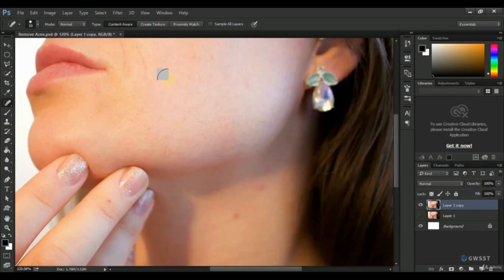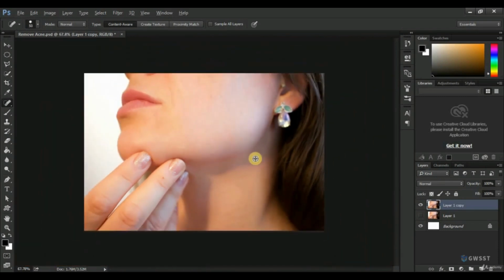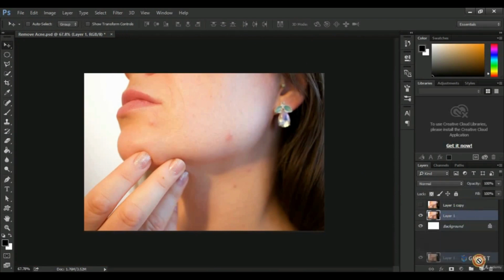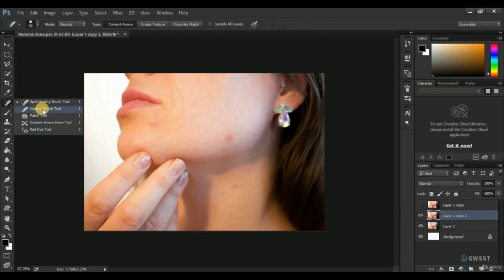So I'm going to do the same thing over here. I'm going to do this here and here. There we have it. So now if you check this out with the before and after image, say this is the before image and this is the after one. So I'm going to disable this one, and I'm going to create another one, and let me try another tool. So right below that we have the healing brush tool, which also does the same thing.